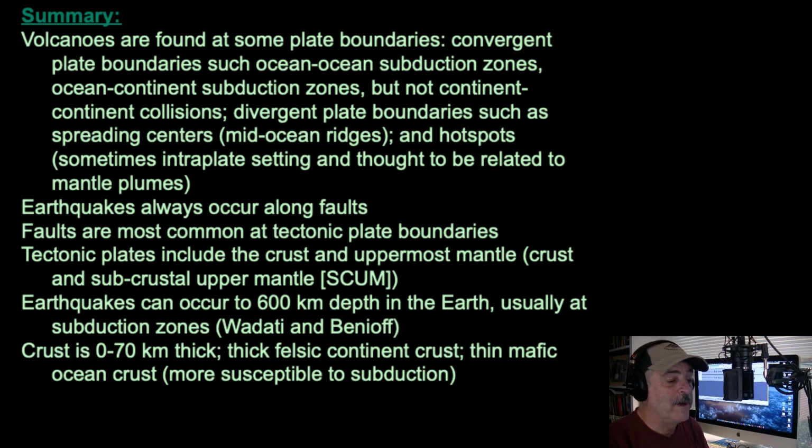So earthquakes are common along faults, and every one of these boundaries is susceptible to earthquake activity. So seismic events are going to happen in those sort of places. They are less likely in the continental interiors, but they still can happen there as long as you have some sort of boundary that's been active in the past, or is active today perhaps. So even in Missouri, we have an active boundary in the New Madrid Fault Zone. So we get earthquakes even in southeast Missouri and a few other places, but they're really small ones anywhere else in Missouri. But the ones in the eastern part of Missouri can potentially be very, very active.